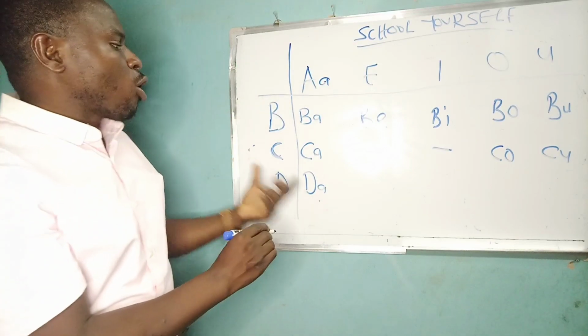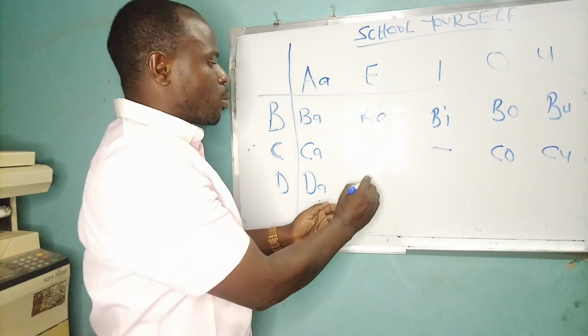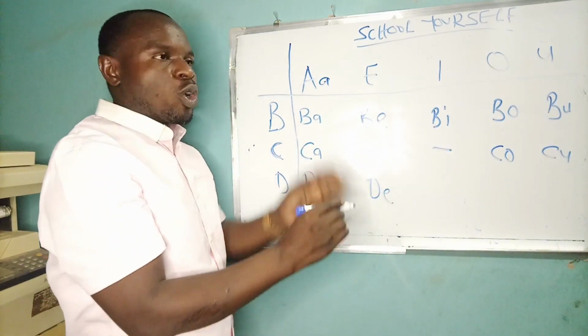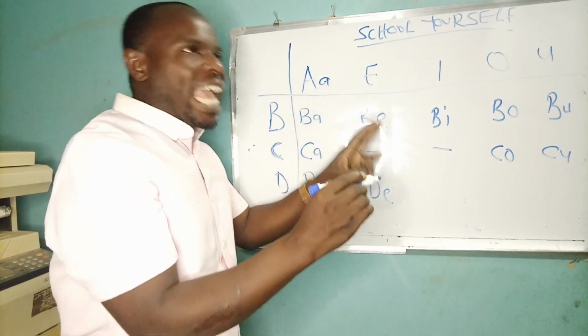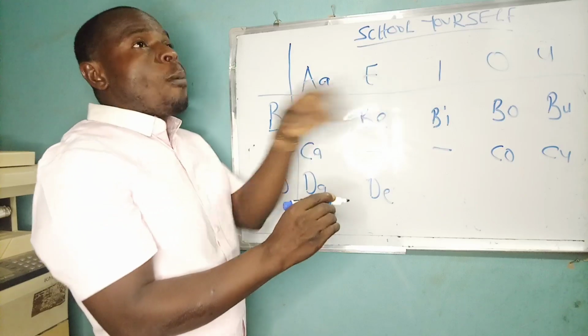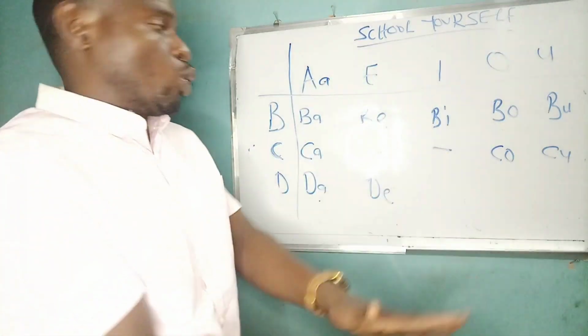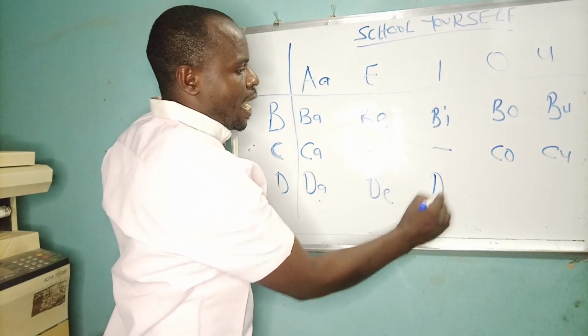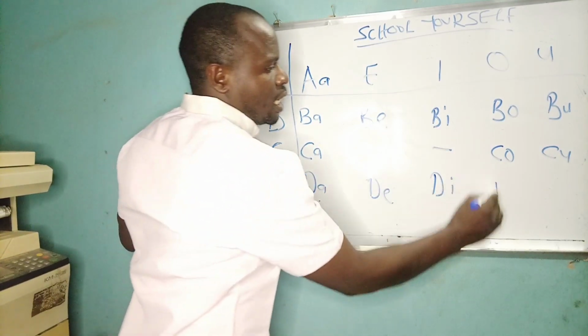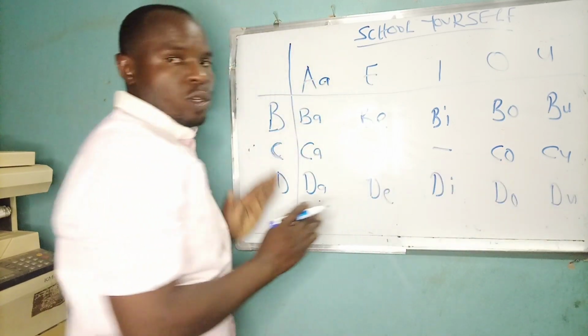So I've told you consonants go in the direction of the vowel. "Da." Then comes D-E. That's "de," because the ordinary E is E sound. So "de," when you are pronouncing, it's going in the direction of the vowel sound. The way you open your mouth when you're pronouncing the vowel, the same way you open it when you're combining consonant and vowel together. We're having D-I. D-O, "do." Then you have D-U, "do."